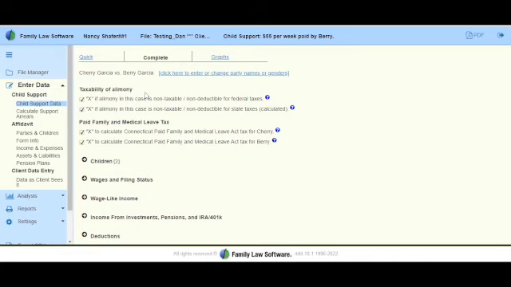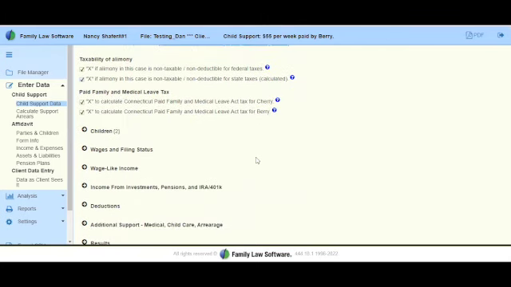So many people still have questions about it that we've kept it on the top for right now, because it's still taking people some time for that to sink in, I guess. And then there's the FMLA Connecticut tax that's at the top too. You want to include that or not.